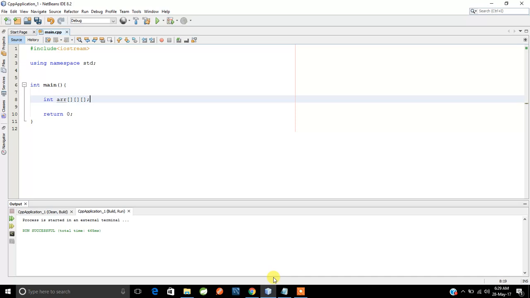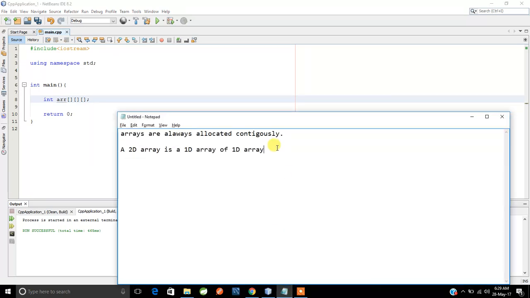If you have watched the previous video, we talked about two-dimensional arrays. I said that a two-dimensional array is also a one-dimensional array, but a 1D array of what? It is a one-dimensional array of one-dimensional arrays. Similarly, a three-dimensional array is also a 1D array, a special kind of one-dimensional array. It is a one-dimensional array of two-dimensional arrays.